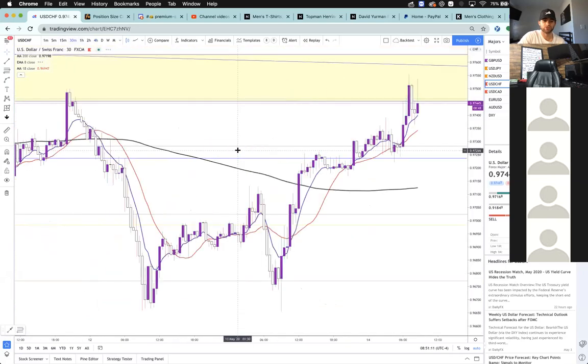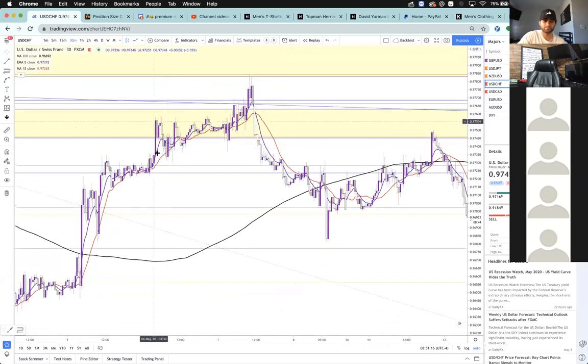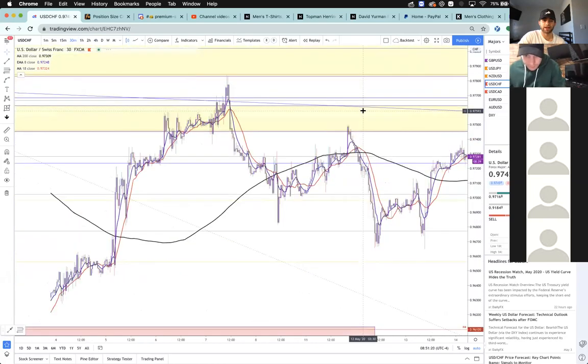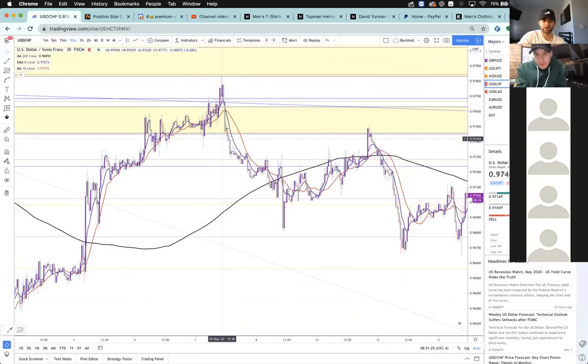Very similar. Let's just look back really quickly. This is kind of where we're at right now. A little bit of a pullback, we're still above the moving averages, still very bullish. Now, if we get this break, I will short right away. I won't even wait for a retest because of how significant this level is in the higher time frame. We can put our stops above. That's like the last level that if it does go above, then we know we're not in the trend, like the trend is changing and everything. So this is what we're going to look for.